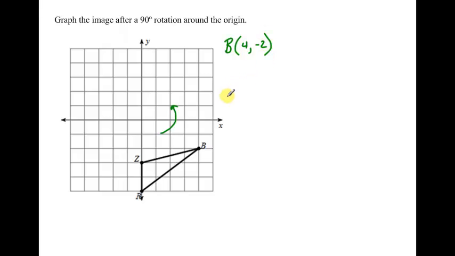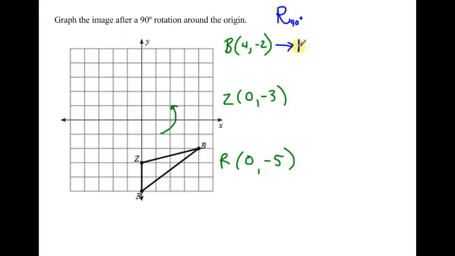You know what? While we're here, let's just list them all. So let's take Z, and Z has a 0 coordinate with y is negative 3. And then R, I'm listing R here. It looks like it's 0 and negative 5 for y.